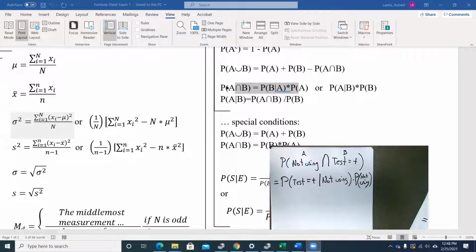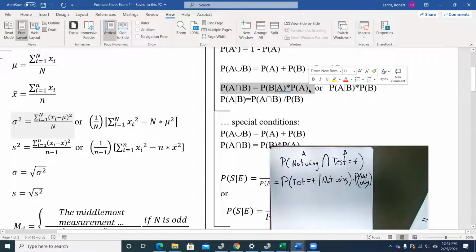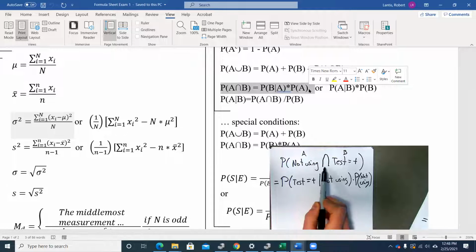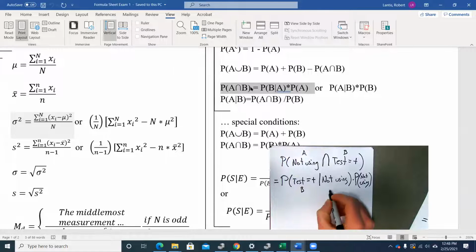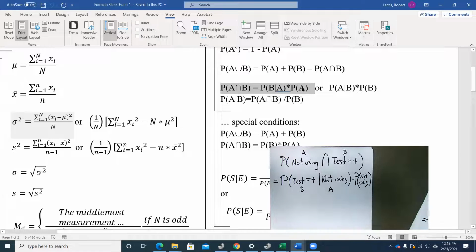So what I was doing there, here was the general form of the equation, right? The intersection of A and B, which I just wrote down as the problem stated: the probability someone's not using and they test positive. Once we have that probability written down, we go to our equation sheet. We've identified what events A and B are. So then I'm just writing it out: the probability of B given A, the general form of the equation, in the context of my example. Then multiply by the probability of what I'm conditioning on, my event A here, which I have over there. Okay?